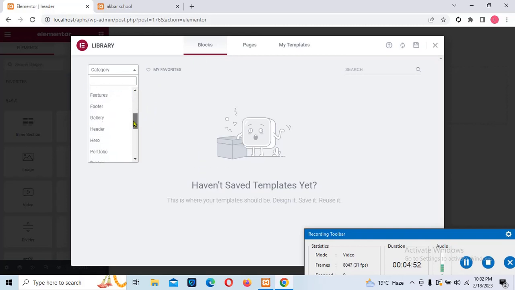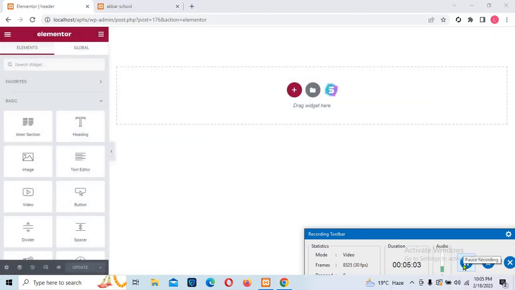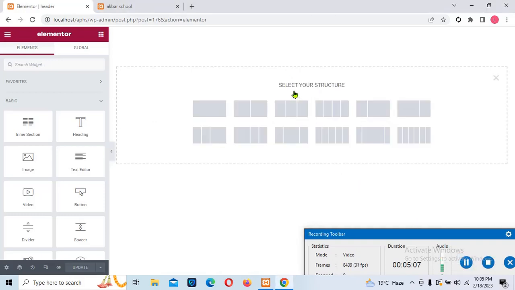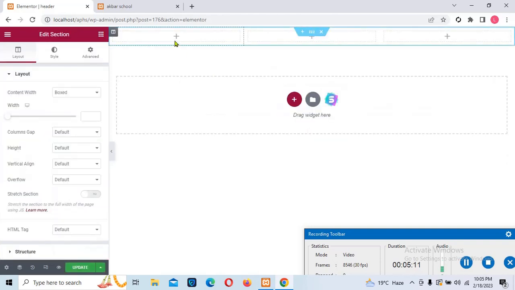Now I will get the header option here too, but if not, you can create one yourself. So let's create a custom header.